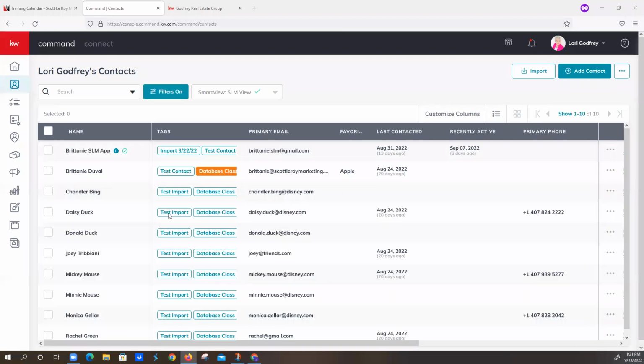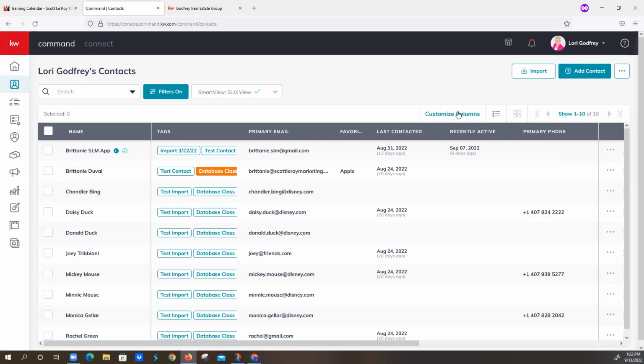Okay, awesome. So right now it looks like we have 10 contacts. If you wanted to see more than 10 at a time, and this took me way too long to figure out, you would click on this and then you could see up to 500 at a time. I kept clicking on this arrow and that arrow. No, right here. So that's a great tip for you.